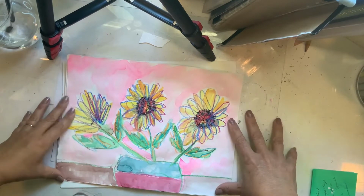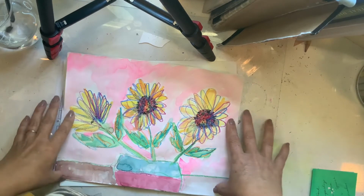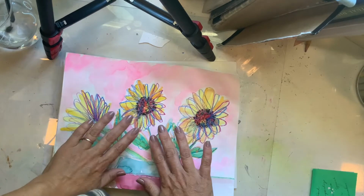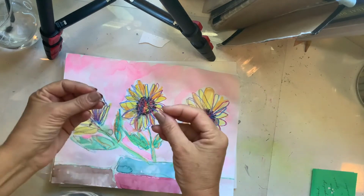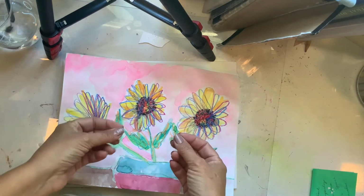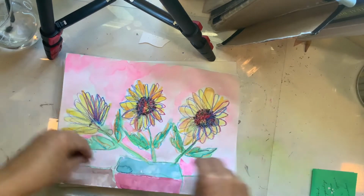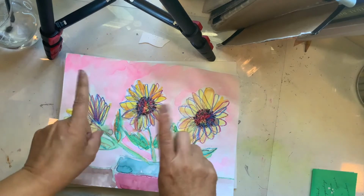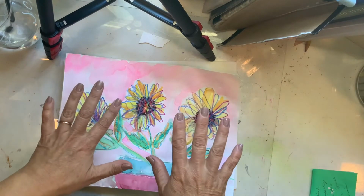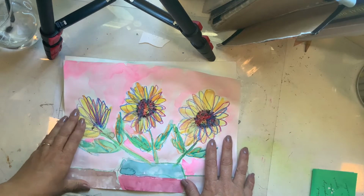Here's the piece that I created, inspired by Van Gogh's sunflowers. I created it without a pencil or an eraser. I just wanted to play. And I used both hands at the same time. So we're going to get a little bit crazy. We're going to be drawing at the same time. And this isn't so much about making perfect art, but about challenging our brains and our bodies to try something new and laughing at ourselves in the process.